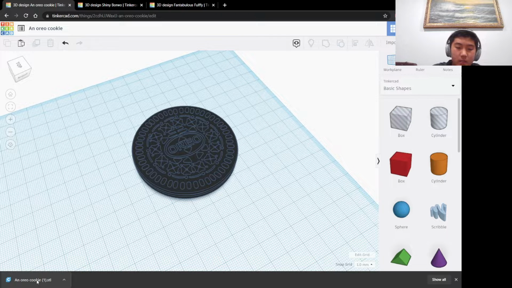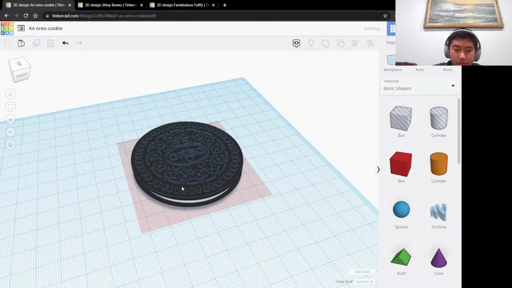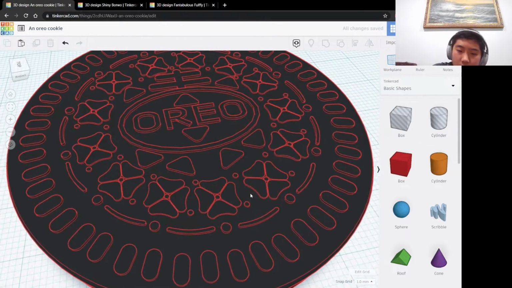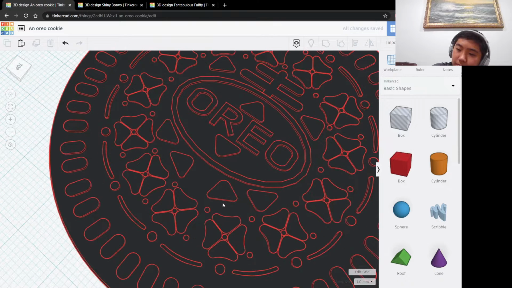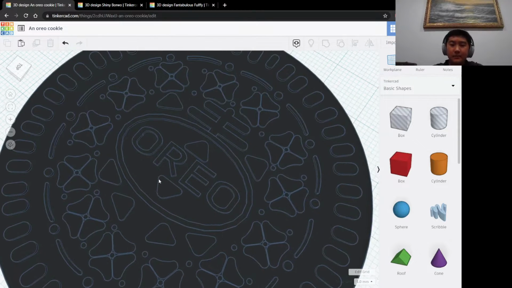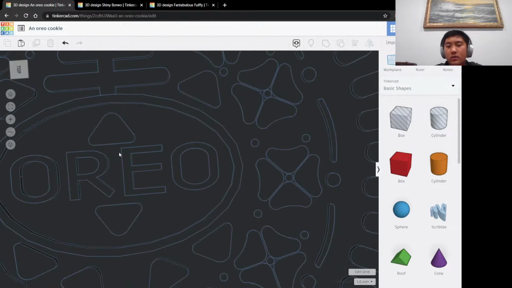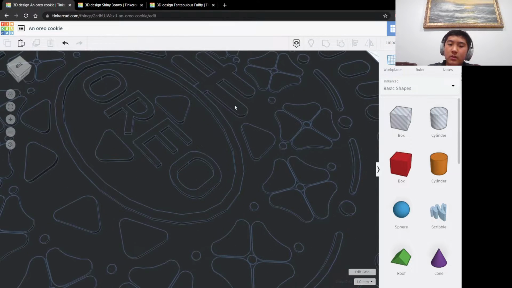So next we'll do my STL file. While my STL file is loading up, as you can see, the Oreo cookie is quite nicely designed. However, I did have some mishaps in this. Sometimes these don't really line up properly. You have this being a bit closer to this. These are just small details that many people probably won't see. No one goes this close to an Oreo to check how different they are. But as the person who created this, it's quite noticeable.